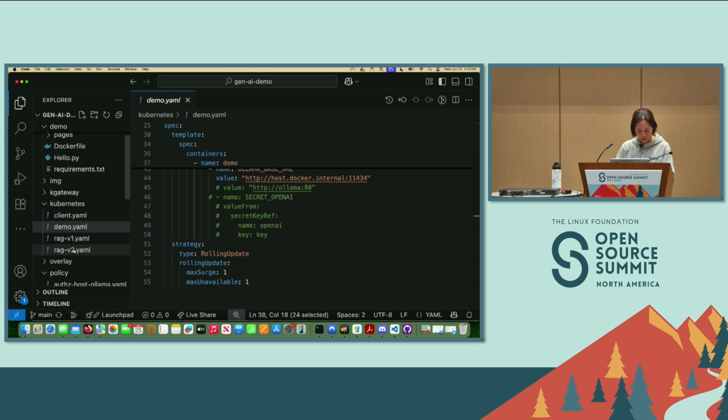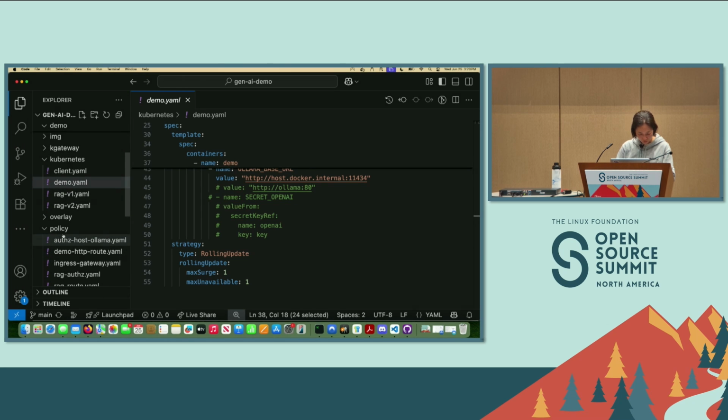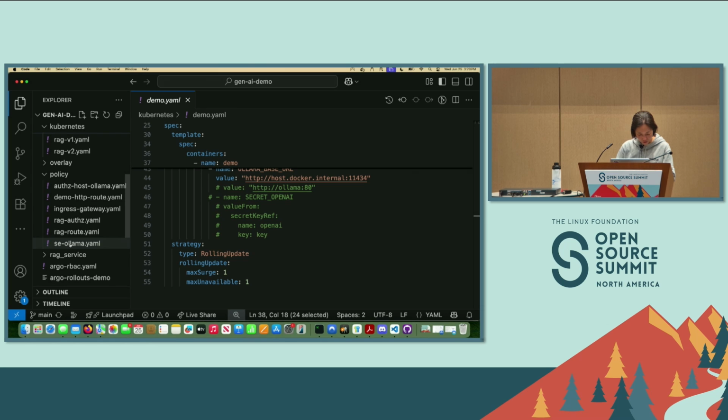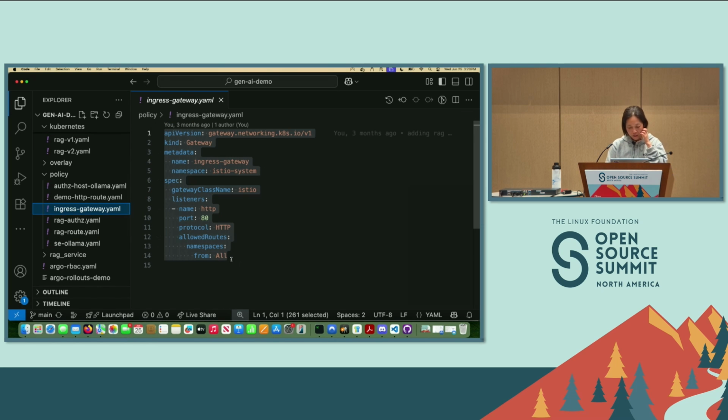So to deploy an ingress gateway to control the traffic, let's see, I think I have an ingress gateway YAML here. So we're going to deploy ingress gateway, and by the way, this is using the standard Kubernetes Gateway API, and I'm going to deploy it using the class name of Istio.